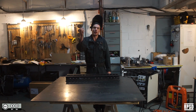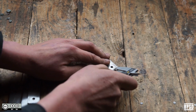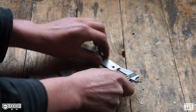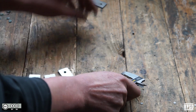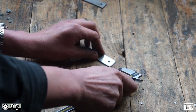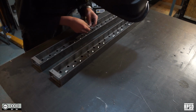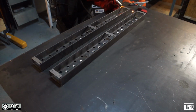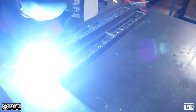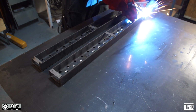Next, we're going to take the end tabs and weld them in place. Take two of the tabs and score a line down the vertical center. The two tabs that you scored are in the middle. Use the score line on the tabs and the C-beams to position them correctly. Weld them in place and then grind the welds flat.